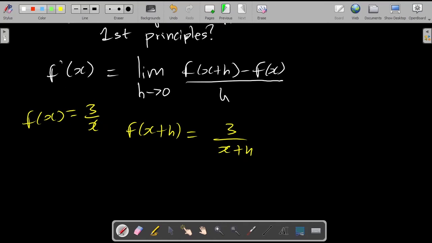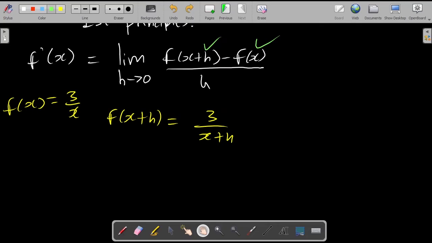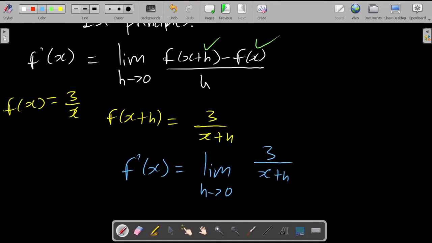So in the place of x, we basically substitute x plus h, and now your f of x is just that. So we have this component, we have that component, and that is just h. So you can now substitute what you have here. You can either first write them like this, or you can directly substitute. So either way should be fine. So now here we have this, subtract the original formula, divided by h.